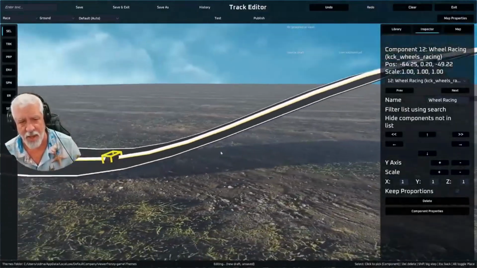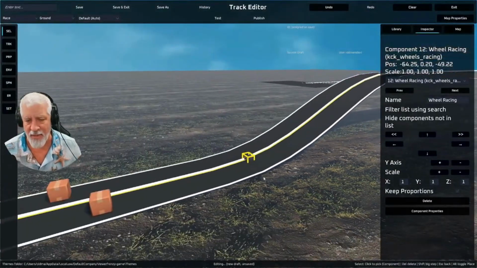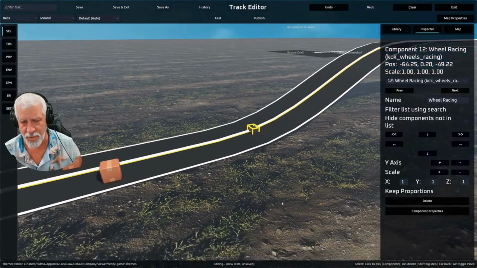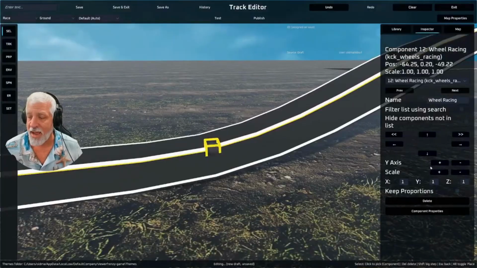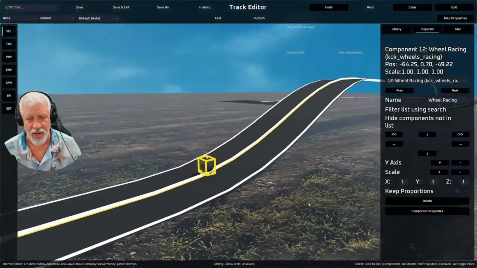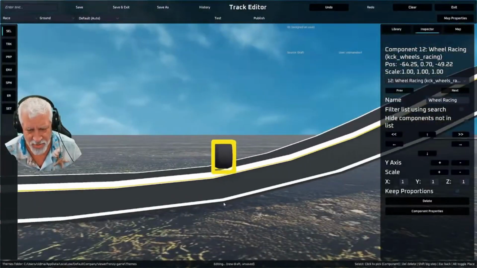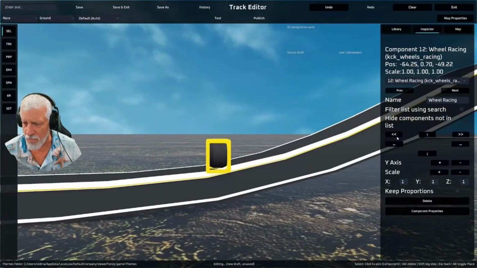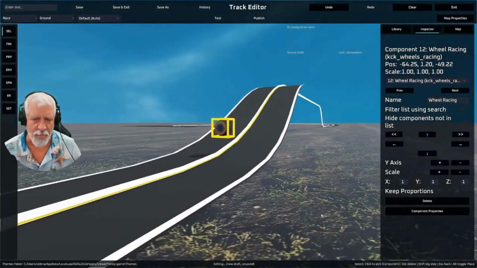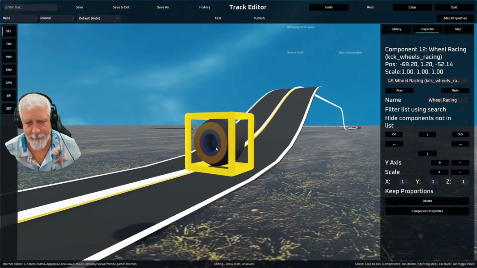You can see because this is a little bit higher. I haven't added this feature, but that's one of the features I'm going to put in, that when you click on something, it'll put it to where it is on the road. But we can raise and lower stuff, so we can bring this up just a little bit. But you can also see how it kind of raised it too much. Actually, it didn't do too bad. Let's raise it a little bit more. So you can see it actually wasn't on there. But if you want it perfectly on the road, you can actually drag stuff around now.